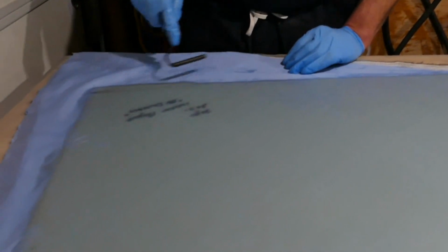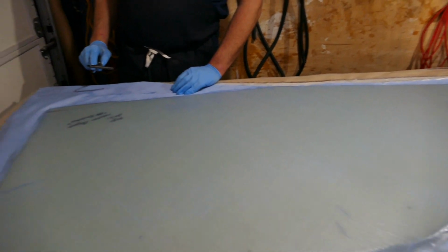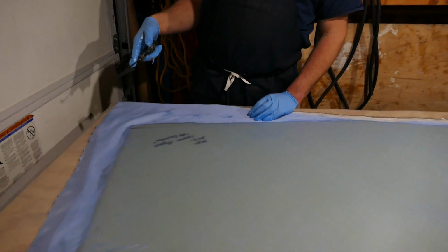Is that an Easter egg? A little Easter egg for the next owners of this boat. There probably will never be other owners of this boat. Oh, no, I mean, you know what an Easter egg means. It's like a hidden thing in videos. Yeah. Right? But it gets for the other owners too, right? No. How?